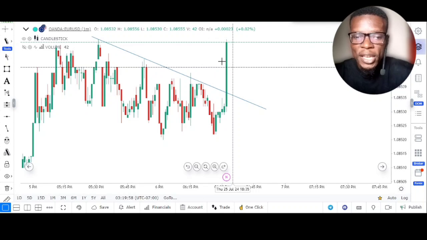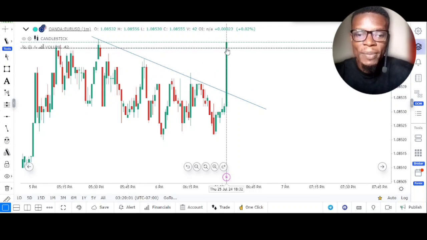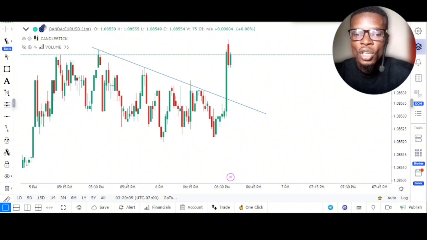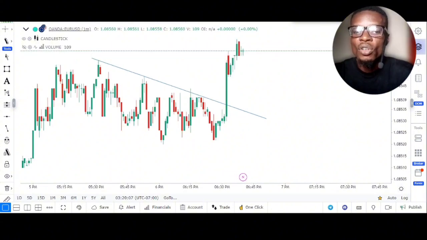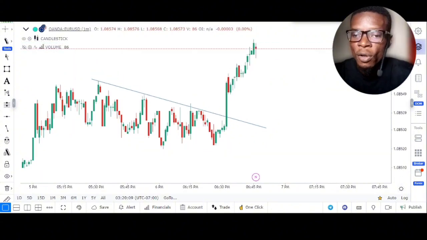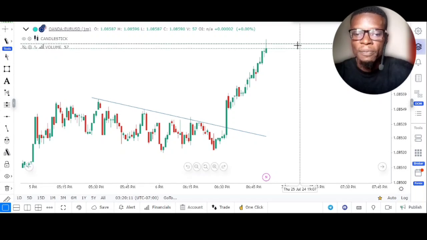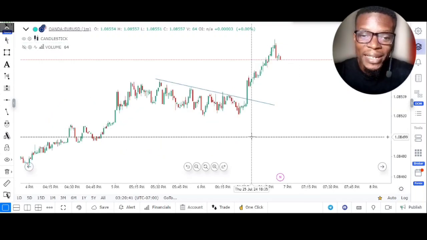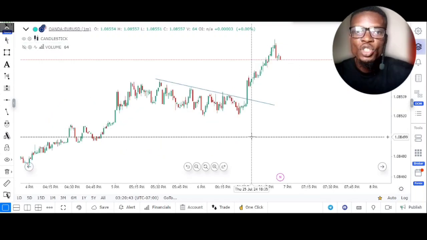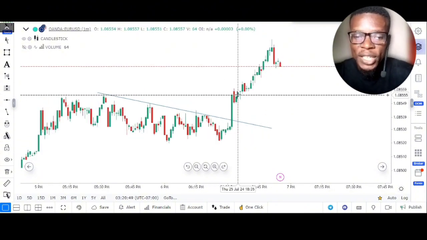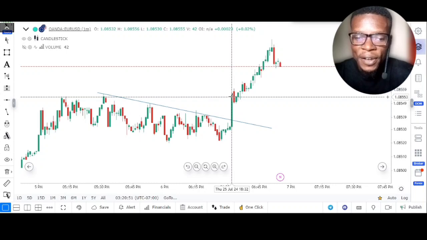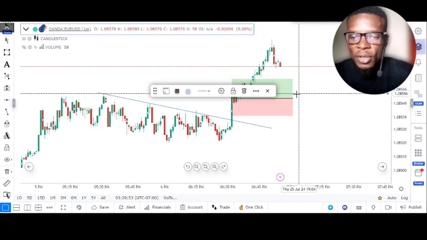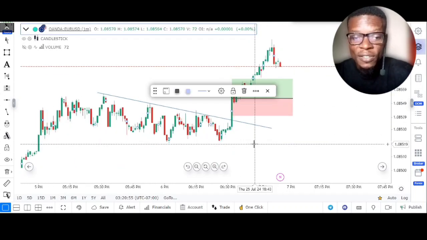So if I were here and I was trading this, I'm going to place my trade at the very end of this candle. And when that happens, we are going to see that the price is going to continue to move in the favor of the buyers, guys. So if you're interested in also applying this strategy when you trade the forex market, it is also applicable. It's basically the same thing. All you have to do is to enter the market at the very end of this very candle, and then you can see that it is pretty much simple.